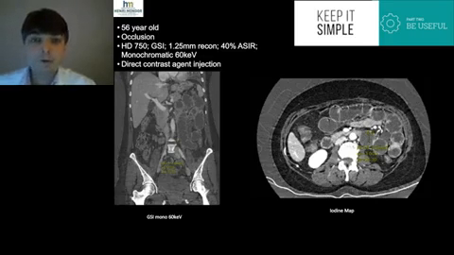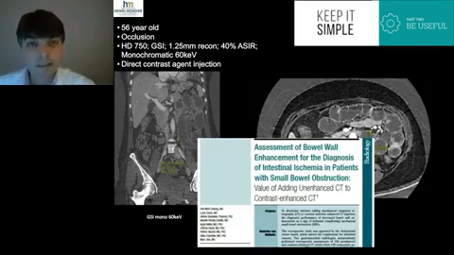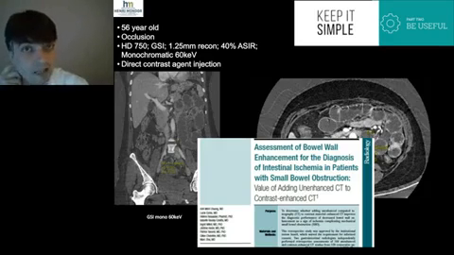Well, if you read the recent literature and that very nice paper from Martin's team here in St. Joseph Hospital in Paris, now we know that to optimize the sensitivity of small bowel wall detection of ischemia within the bowel wall, we have to use that non-enhanced phase. Why is that? Because in case of venous ischemia of the bowel wall, especially in patients with bowel occlusion, you have that high density within the bowel wall.